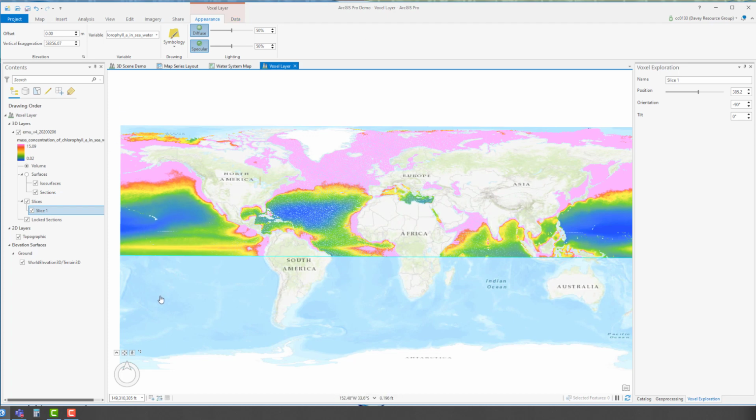Some other improvements, if you do work with LiDAR data, at 2.6, you can create pyramids with LAS files. So just like we've done in the past with TIFFs and other raster images where you build pyramids so it improves the overall performance, redraw, and all that, we can now do the same thing with LiDAR data, with those point clouds in LAS files. So we get improved performance with that.